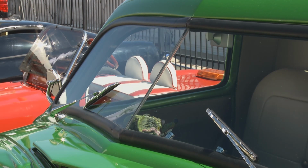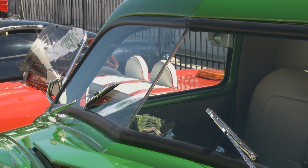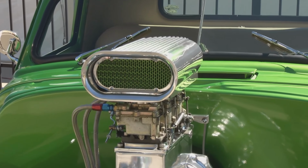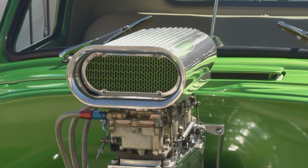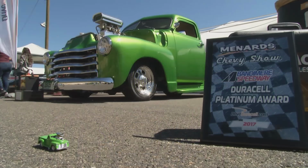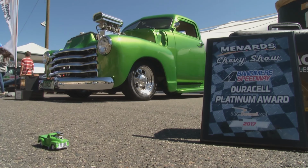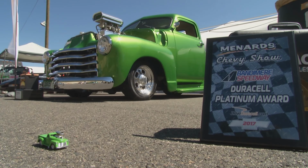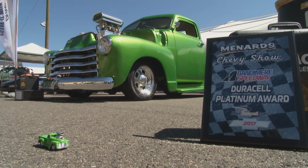Now, how about on the road? I know you've driven it a couple of miles since the redo. What kind of reactions do you get when you're cruising the highway in your great uncle's old truck? Oh, it's pretty crazy. People slow down and almost cause an accident. If I keep my foot out of it, I can get about 12 miles a gallon out of it. So that's pretty unusual for that.